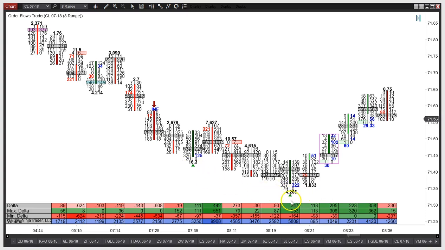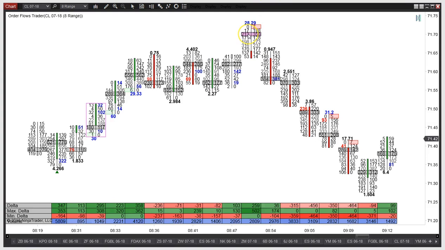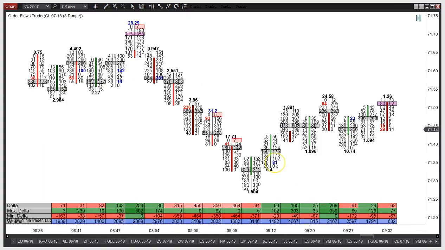Again, I'm not a big fan of just buying divergences by themselves. I like to pair them up with imbalances, with prominent point of controls, with ratios. You start getting the ratio in here. It's a little bit far removed, but you got the multiple imbalances. We rally up here, we got a ratio and the prominent point of control, and we sell off quite nicely. Now we're at 9 in the morning on, I believe it's Friday here.